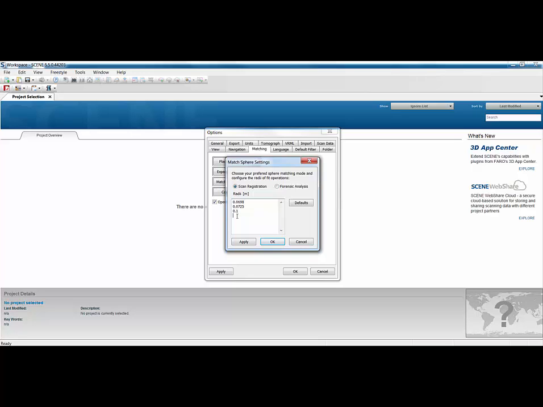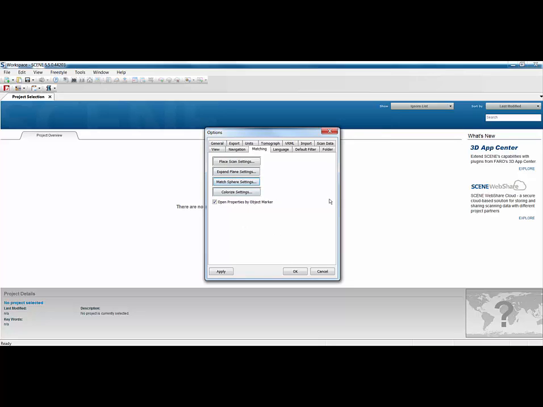So to add another field in here, all you do is simply click below the one above and then start typing. Then when you're happy, just click OK. That pretty much covers the workflow I go through every time I install Scene. The only other thing I tend to do is go and reinstall the applications or apps that I use day in, day out.